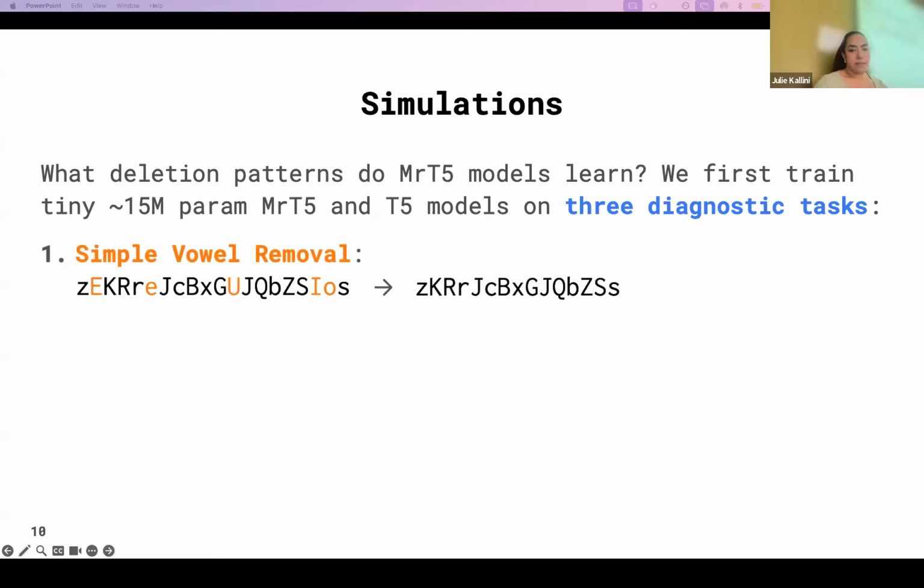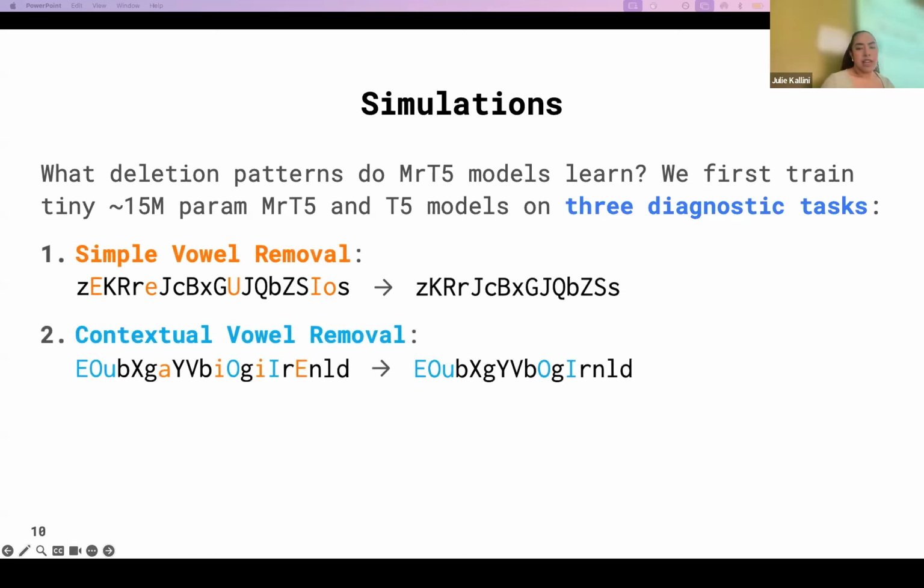The first task is a simple vowel removal task where the model must take in a sequence of random consonants and vowels and reproduce the sequence with all the vowels removed. This merely asks whether MrT5 is dropping the tokens that are irrelevant. The second task is a contextual vowel removal task where the model must delete vowels if and only if they are followed by a lowercase consonant.